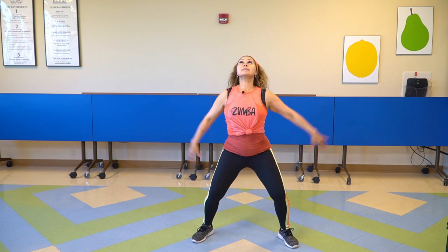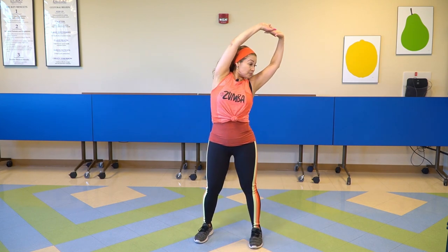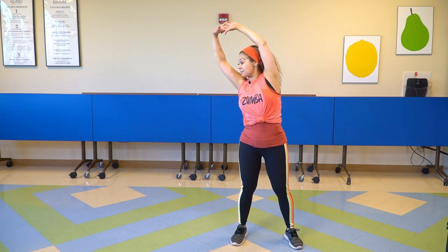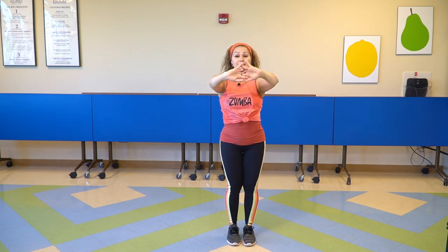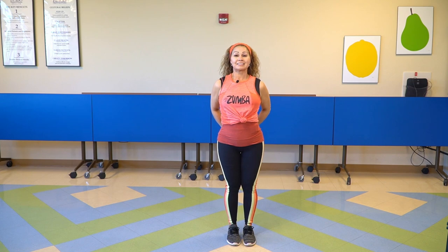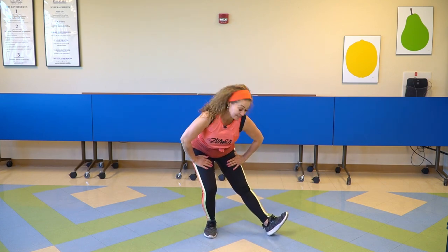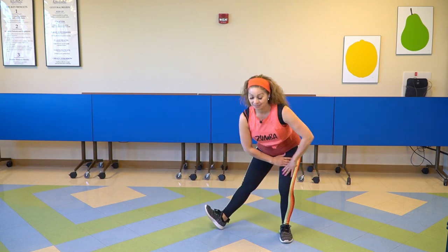And release again. Up, breathe, and stretch all the way to the right. Breathe, and exhale all the way to the left. Arms to the front, and back. And one more time, over here, stretching your legs. Always, always, always flex, and switch, flex.